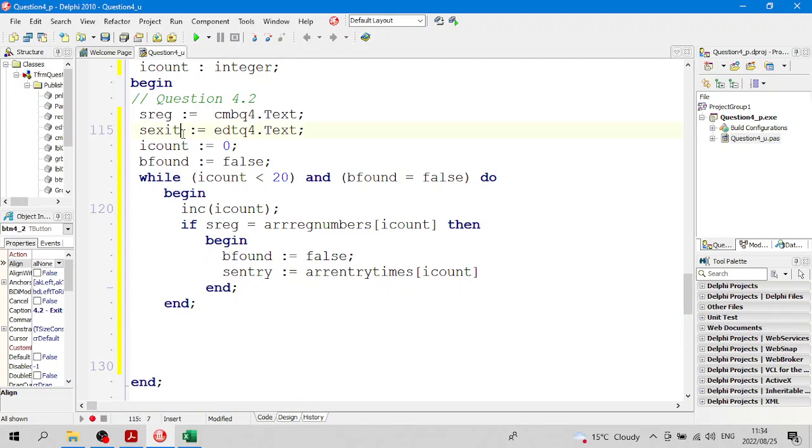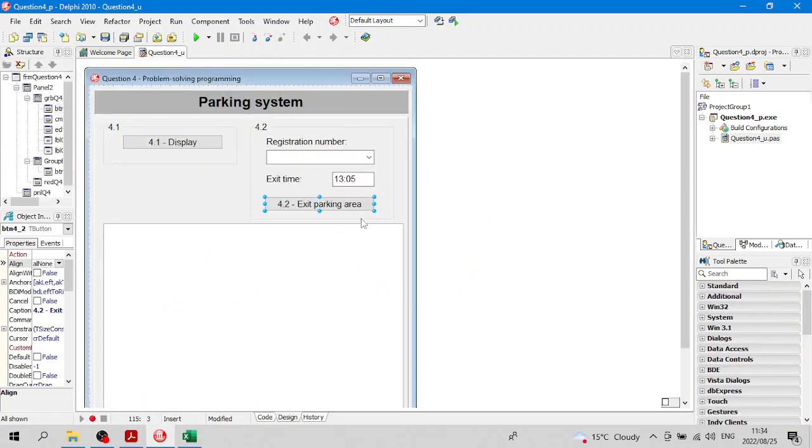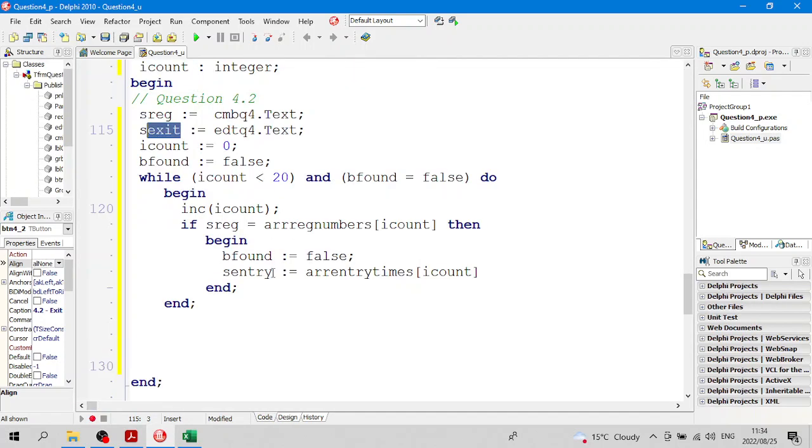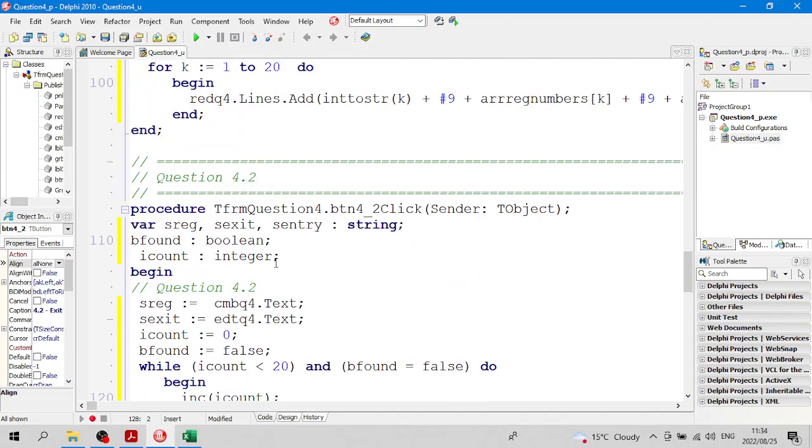Now all we have to do is see, the exit time is from this edit box over here, and the entry time is from the array. And now I've got to separate those hours and minutes, so I've got to have 4 variables which will be integers.